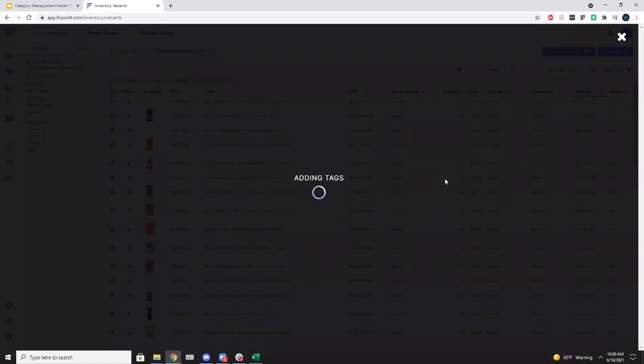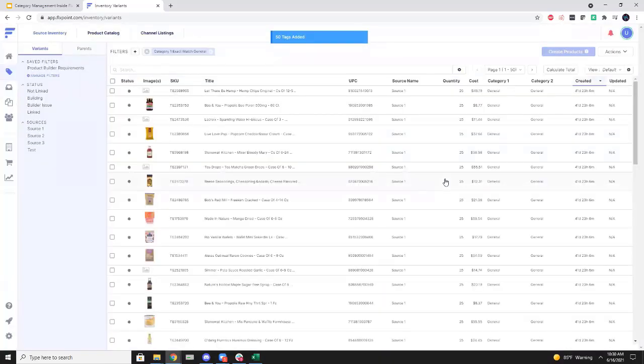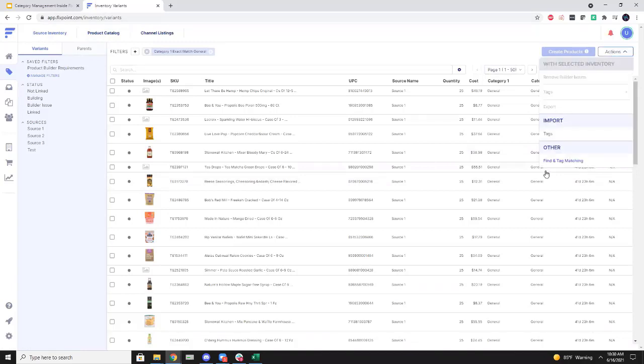And then you would go ahead and notify the Flexpoint support team at support@flexpoint.com and say, hey, I need to run a bulk customization on some categories. Can you please delete the categories from the products that I've tagged with delete categories, right? And I realize now I'm in the source inventory stage. You would want to do this in the product catalog stage because you actually can't run a bulk customization at source inventory. So that was my mistake in the example.